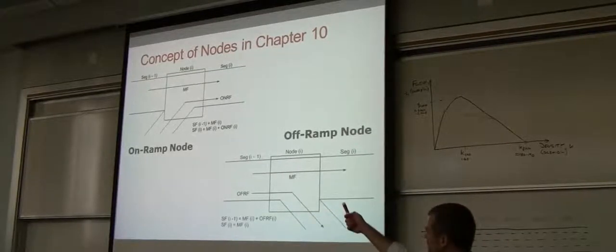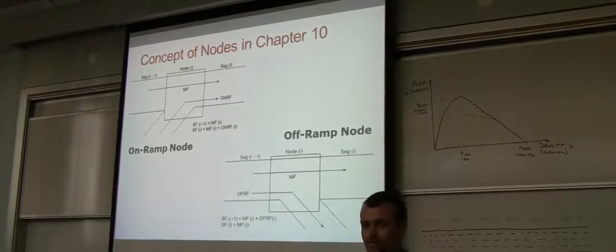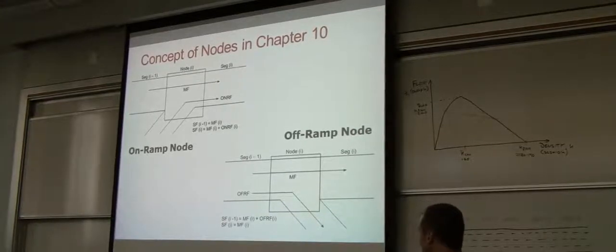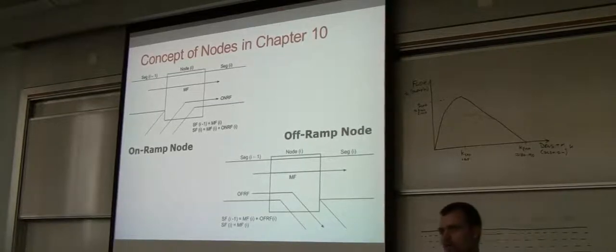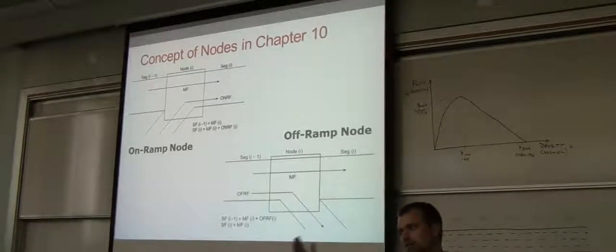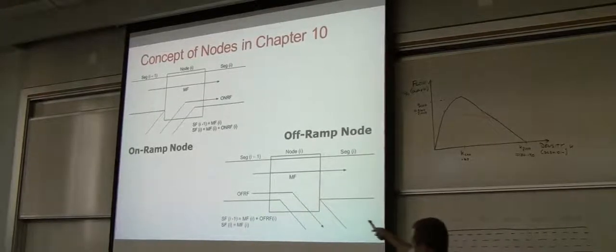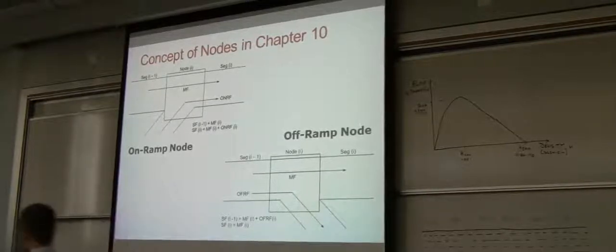These are exhibits directly out of Chapter 10 and Chapter 25. So there's the concept of an on-ramp node, an off-ramp node, but really also two basic segments have a node in between at the boundary that checks demand coming in, capacity downstream, and how much traffic can actually go through. And so some of these terms here, the mainline flow, or MF, is actually the flow that can get processed through a node, but that flow is subject to a whole series of constraints.